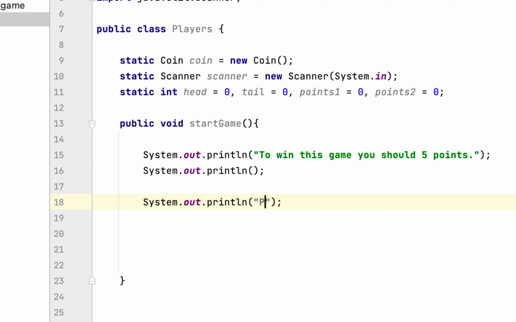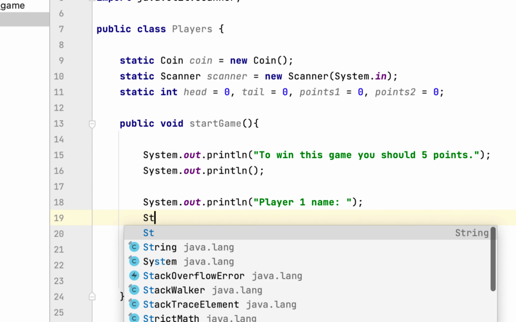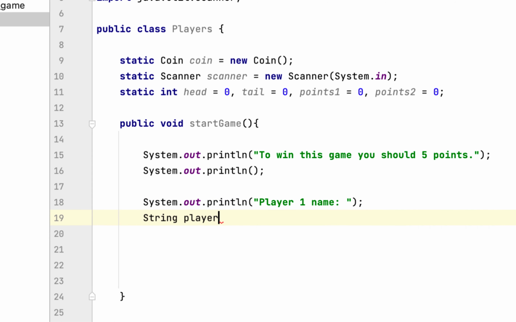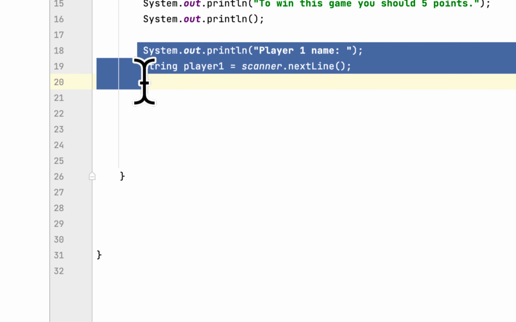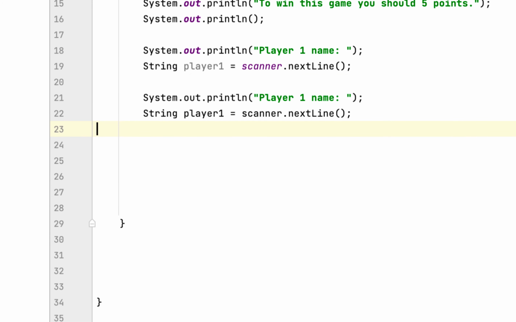Then we ask for player 1's name. Say String player1 equals scanner.nextLine. So basically we will copy this, and say player2 is player2.